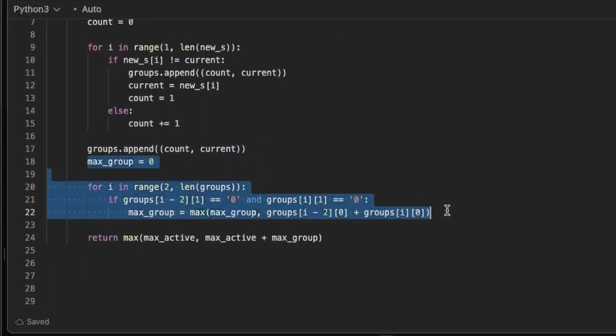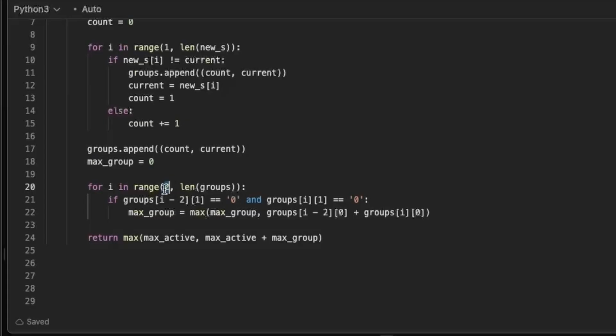Then here's the logic where we actually look through the groups that we found. So my current max group is going to be 0. So what I'm going to do is start at index 2 for the groups. And why do I start at index 2? Well, I'm looking at groups of 3, right? So if I'm looking at groups of 3, I know that my first group is going to go 0, 1, 2 in terms of indices.